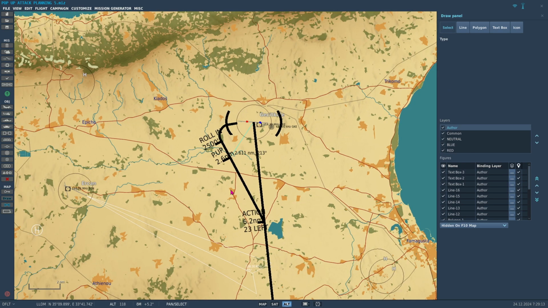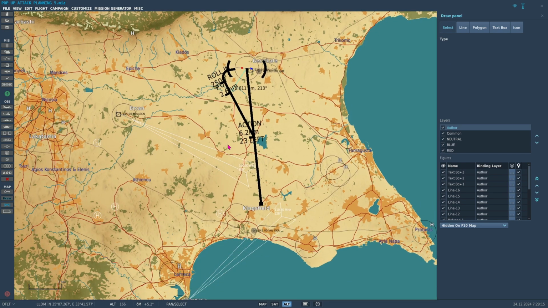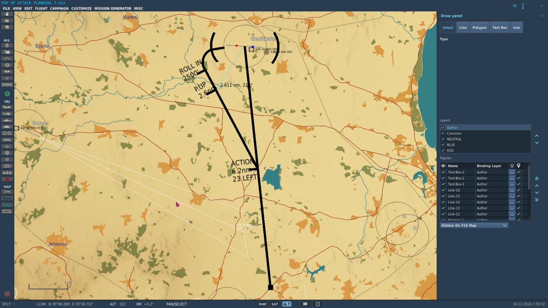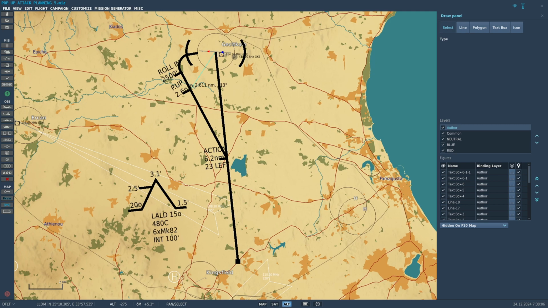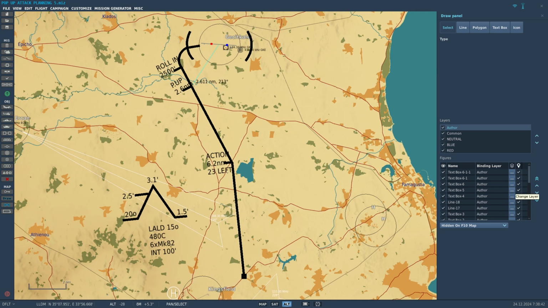Next thing I need to do is to draw my side view triangle with the altitudes, again with the draw feature, segments. I complete the attack triangle. Now I need to brush it up a little bit, so I don't need this part of the ingress line. I'm going to shorten it like this. And now at this point here I'm going to add the direction of the ingress along with the desired speed.